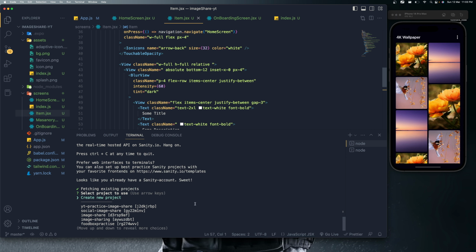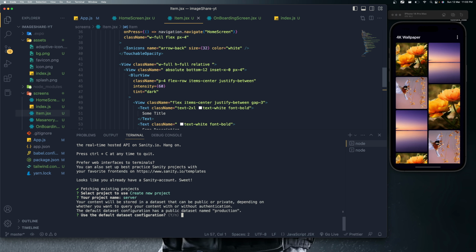All right, so here we go. Now it's asking to create a project. If you have already created an existing project, please choose the existing project. In this case, we're going to build a new project, so click create new project, enter. And what is the project name? In this case, I'm going to keep it as server. The folder name is going to be server, and enter.